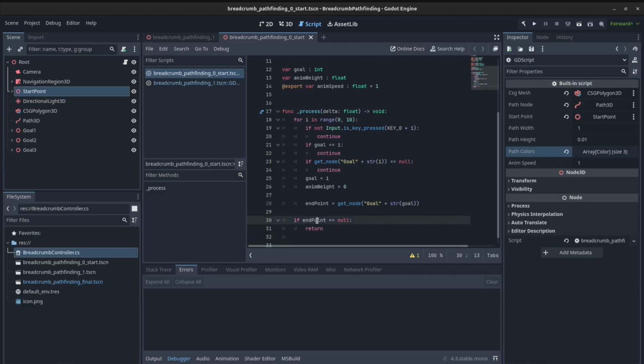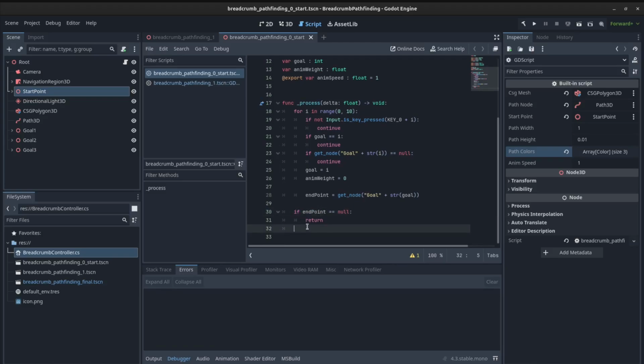And the main reason for this is before the user ever hits a key here, the endpoint will be null. So we just want to return. After they've pressed a key that matches in actual goal the first time, then this should never be null after that. So this really only guards against the initial case where the endpoint is null.